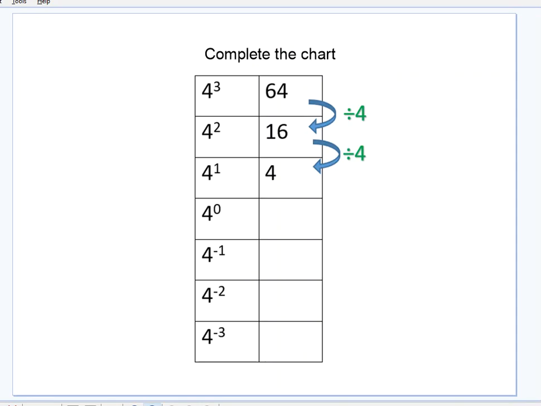Okay, so go ahead and take a minute, and if you're sitting with somebody, a friend, one of your table partners, see if you can complete this chart. So go ahead and hit pause on the video, and then you can start it up in about a minute once the chart's completed.